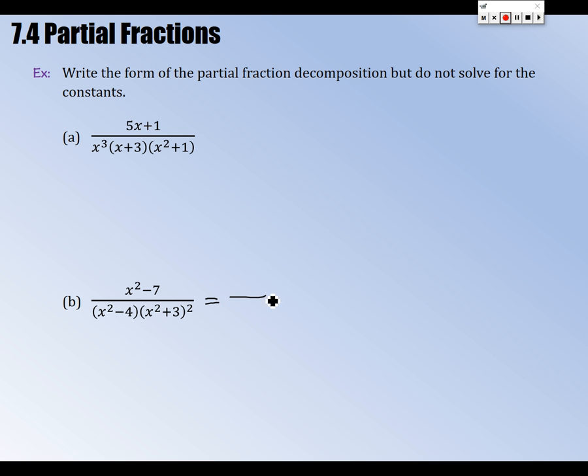All right, give me some denominators here. X squared is not one of them, sorry. X plus 2 is one of them. Ding, ding, ding. X minus 2 is another one. You actually had to do a little bit of factoring there. Give me another one. X squared plus 3 is one of them. That's an irreducible quadratic. Oh, and what else? X squared plus 3 squared. This is the thing we were talking about, where you have an irreducible quadratic appearing up to its multiplicity.